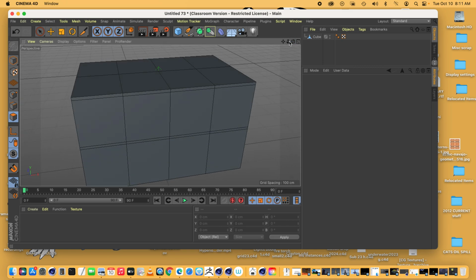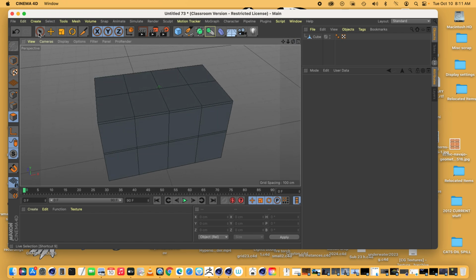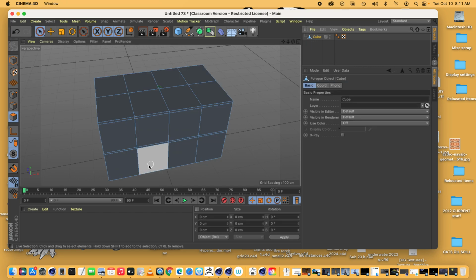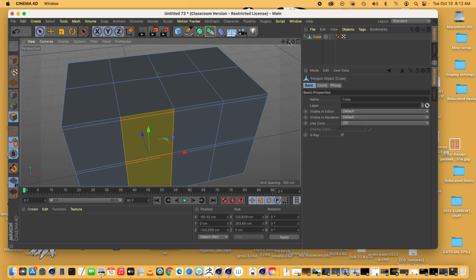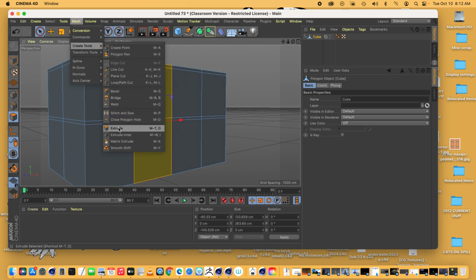All right, so we've got some other cuts to make, but before we do that, let's bring out the roof, and then we'll extrude out the front porch thingy. So this is the style of house I'm going to be doing, where the door would go. So I'm going to take this area right here, the whole thing, and select it. And I'm going to go to Mesh, Create Tools, Extrude.